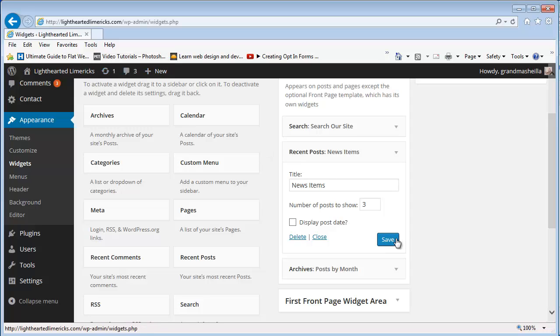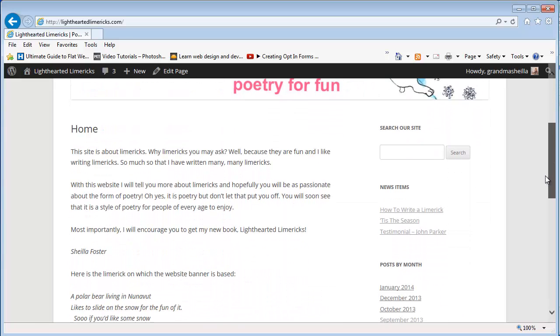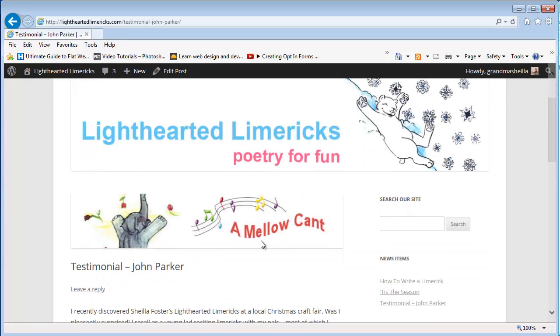Save. Did I save that? Yes, I did. Now I see the most recent posts here. Quite a handy way of getting at it. There was the post by John Parker with its little featured image.